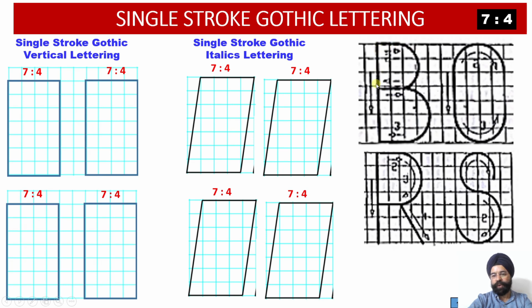So the upper part is for 3 blocks, whereas the lower part of the B is for 4 blocks. So what we are going to do, please check. I'll draw the first stroke, then I'll draw a 1.5 straight line from here. Just see, and then this curve is there for 3 blocks. So what I'm going to pick up, 1 2 3.